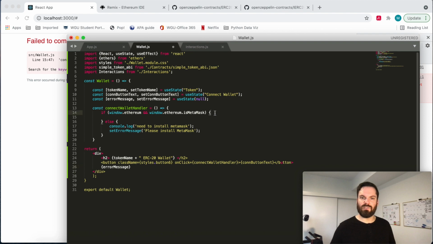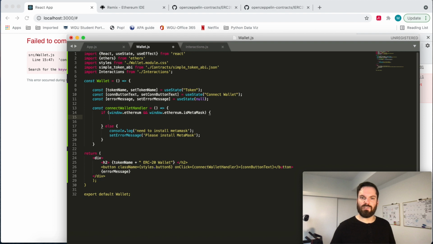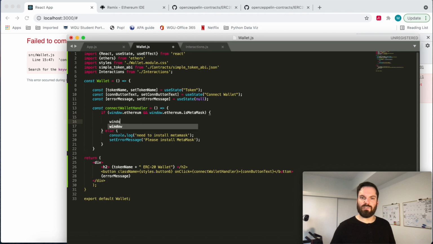Okay, let's assume the user has Ethereum. Now we can do window.ethereum.request, method eth_requestAccounts. Now this is going to return a promise. Oh, my computer froze.